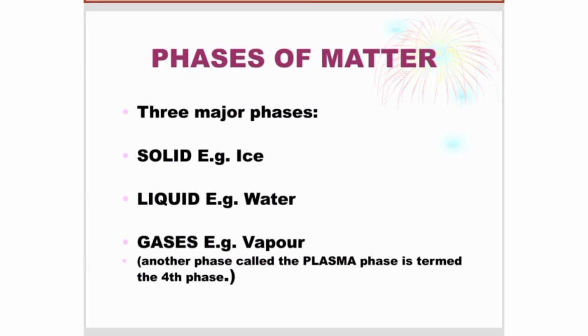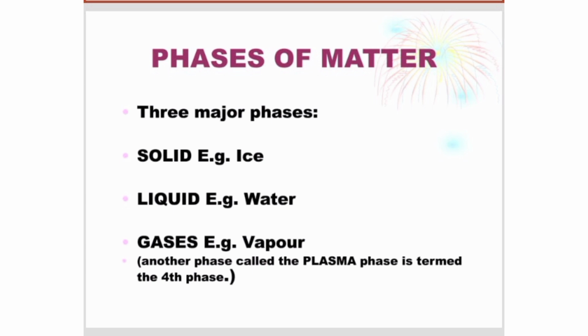We have examples like your wood, most metal around you like the iron, the rocks, your glass, your ice water, your table sugar, your salt. These have definite shapes you can easily identify, and they are relatively rigid. They have a definite volume, and their intermolecular forces are high, keeping the shape.